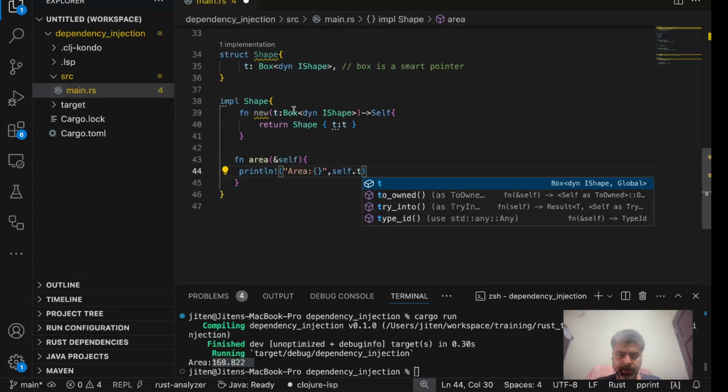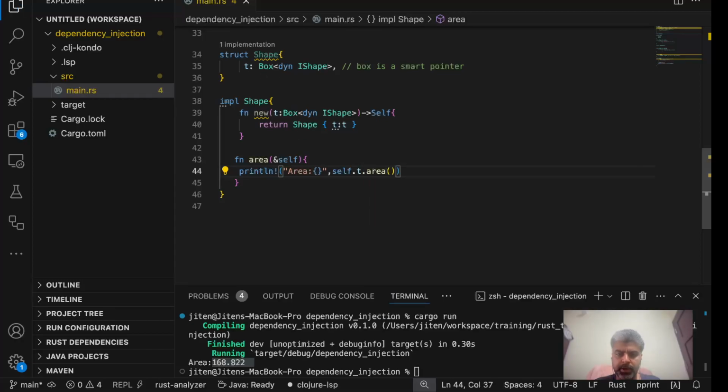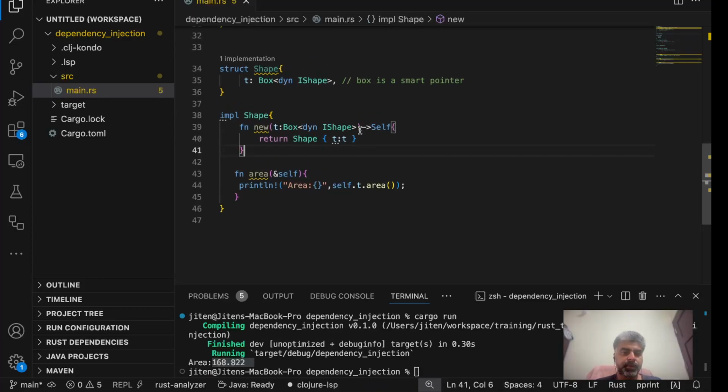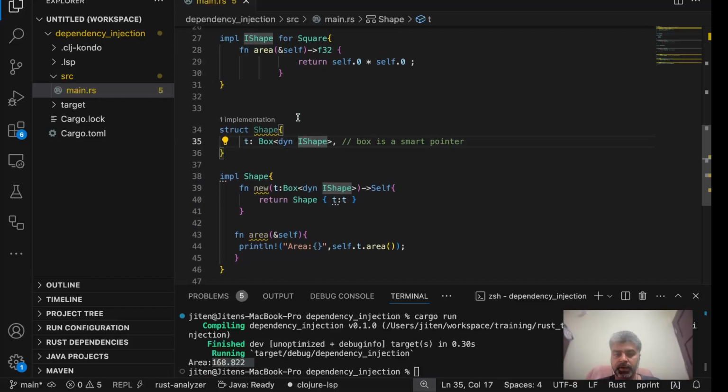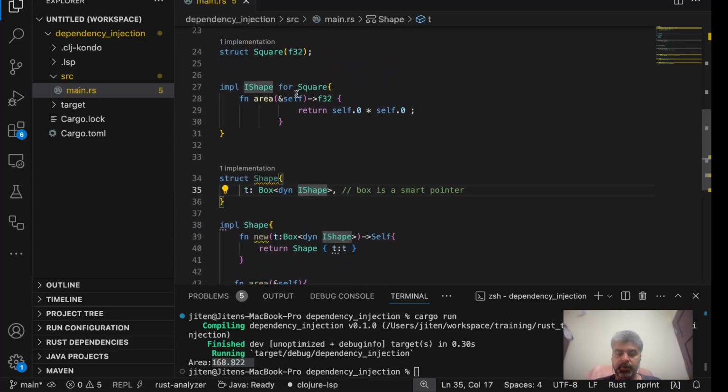This t has an area method because this t is nothing but the box smart pointer of I shape trait. That means any object that implements the shape can use it. This is one way of doing it.